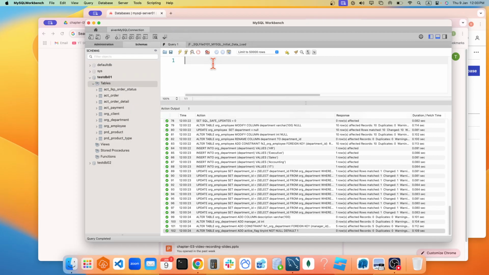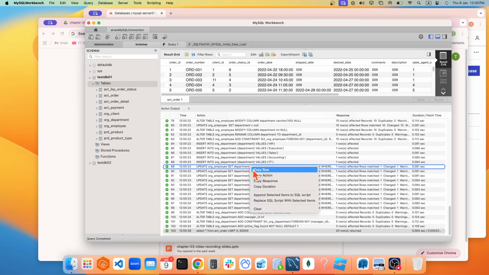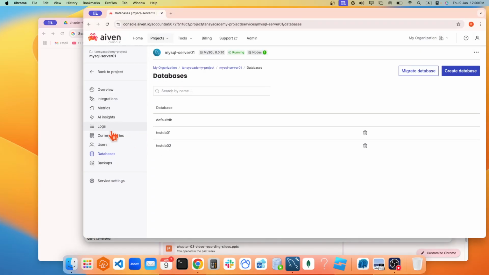Now I say select star from account order. Okay, so you have some data here. I'm going to clear this. This is the data in your table. So now where are we, right? This is my server with the database test db1, my database on the cloud provider.